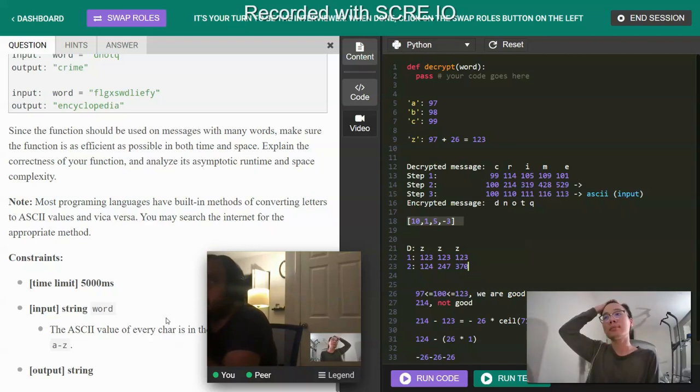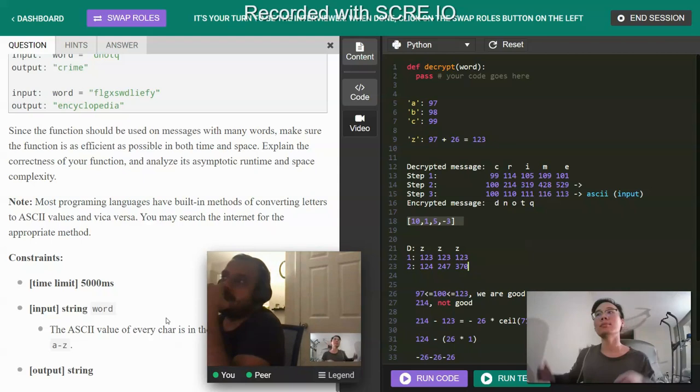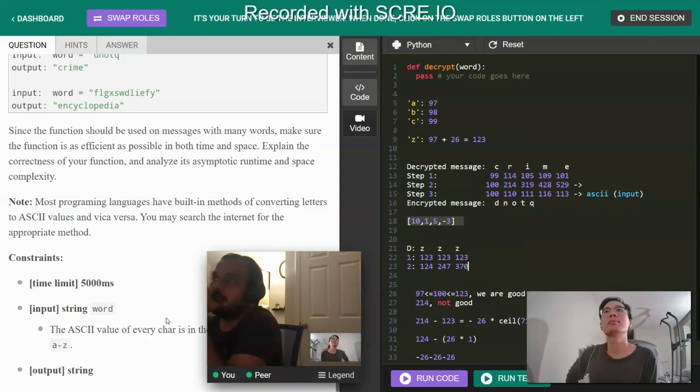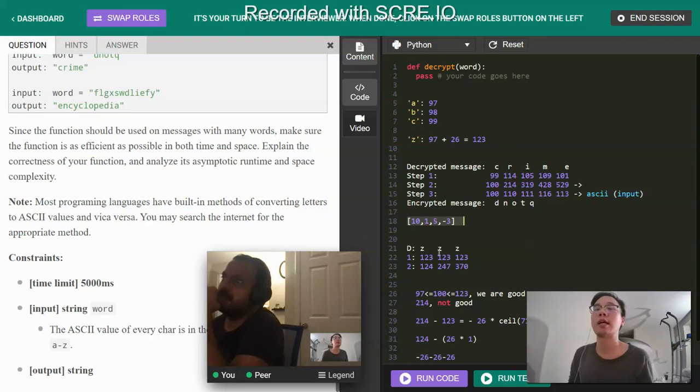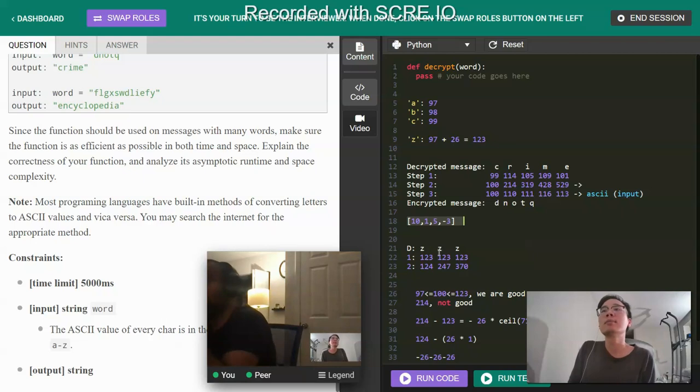So this one, the actual difference between 99 and 114 is 15, but what you have here is 10. Let's just experiment and add something to 10.